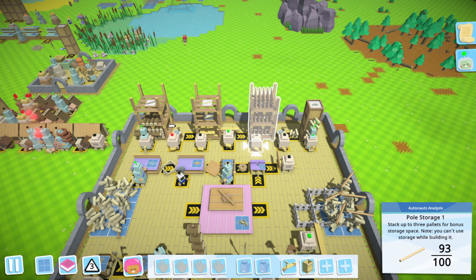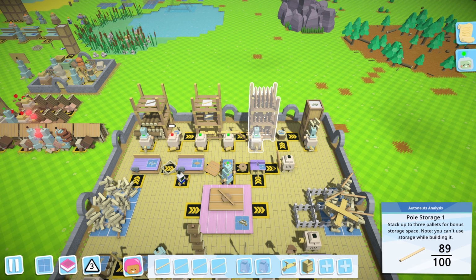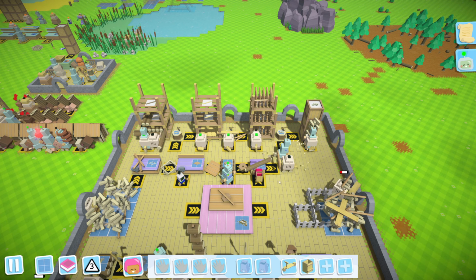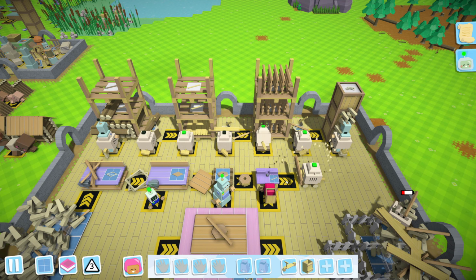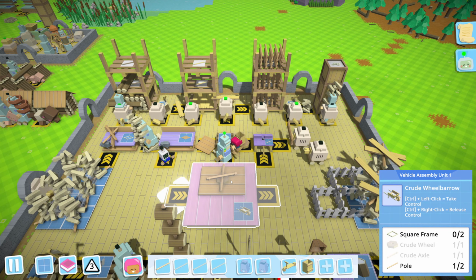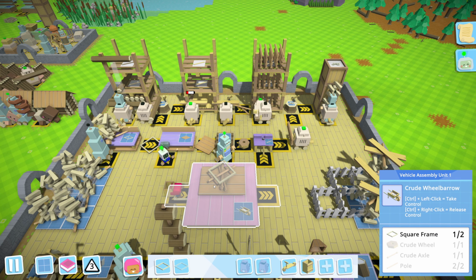And for right now, this is going to be manual because I don't have bots set up for that. And I don't think I'll need too terribly many of them at the moment. Come on, give me. There we go. Alright, there's my axle. I love the spinning motion there. I need another pole. I thought I did that. 2 of these lovely frames.